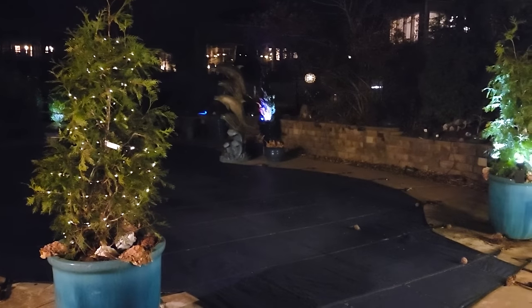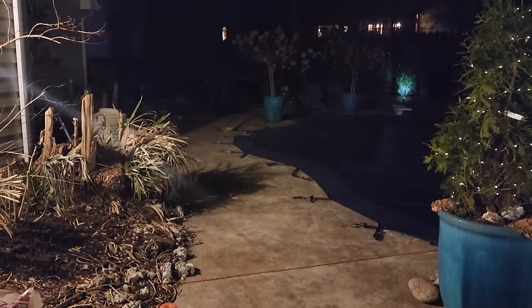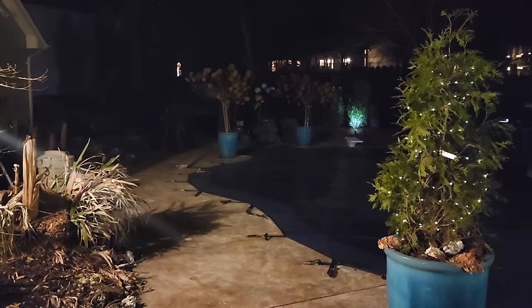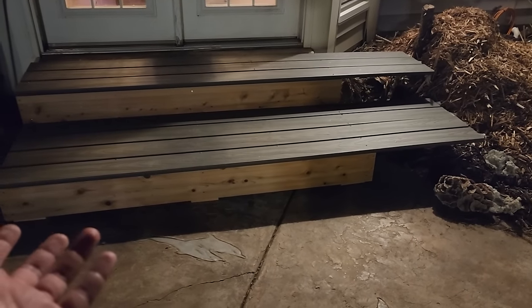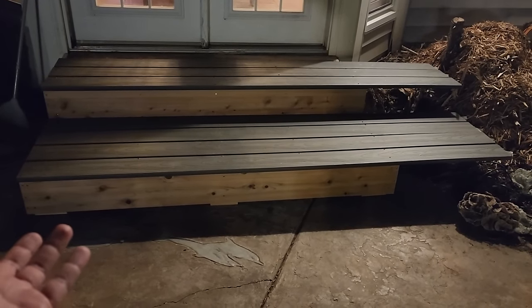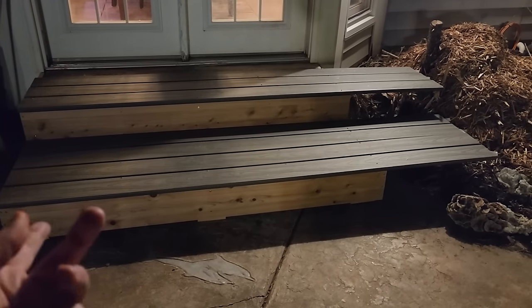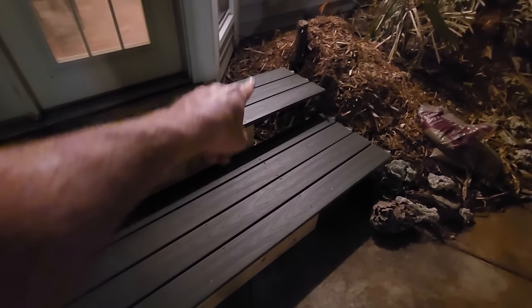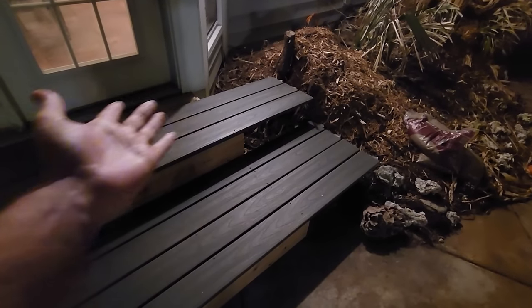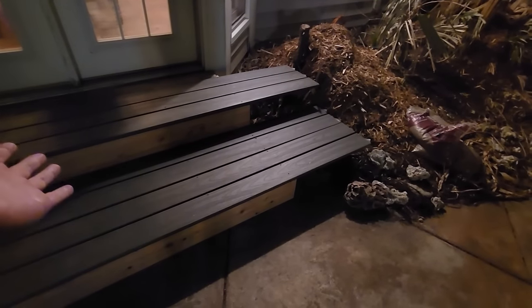Lots of plants, things are messy out here. Things have been blowing around. I don't know why I'm starting the vlog in the middle of the night, but here we are. I'm not really going to be around to show the steps tomorrow, so this needed to be the before. I guess the before should have been before construction started, but there's new steps that will hopefully be curved with some nice designs. The front will be wrapped and I'm probably going to put some lights on them — creative juices are flowing, so who knows what this will evolve into.